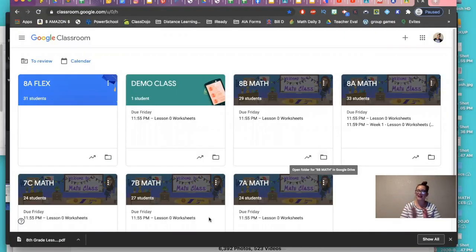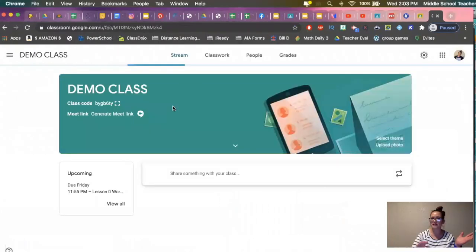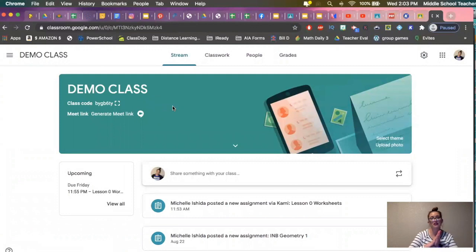Hey, guys. It's Ms. Ishida, and I am here to give you another tutorial on Kami. So in this tutorial, we are going to walk you through starting with Google Classroom, which we are in right now, and then we're going to take a look at the teacher view. We're going to take a look at the student view, and we're going to go through all of the different tools, some little tricks that I found that work a little bit better and to help you be more efficient when it comes to writing equations. So I can't wait. Let's get into it.